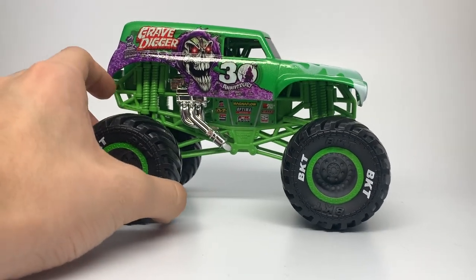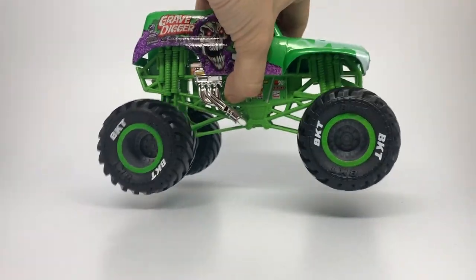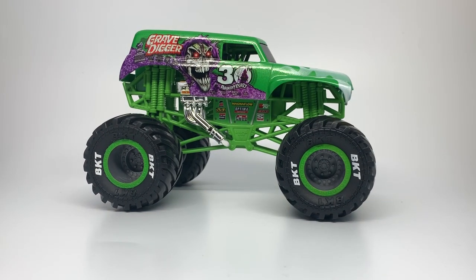The 30th Anniversary Grave Digger Green is outstanding. When they first announced this to me during a showroom tour — which they do every fall and spring, showing me what's coming for the 1/24s and 1/64s — and this was on the master list, I asked if it was being finalized. They hadn't finalized it at the time, but in January at the office they handed it to me for review. I was super excited for two reasons: one, far more accuracy than the Mattel casting; and two, collectors who couldn't find it back in 2012 now have the opportunity to own it.